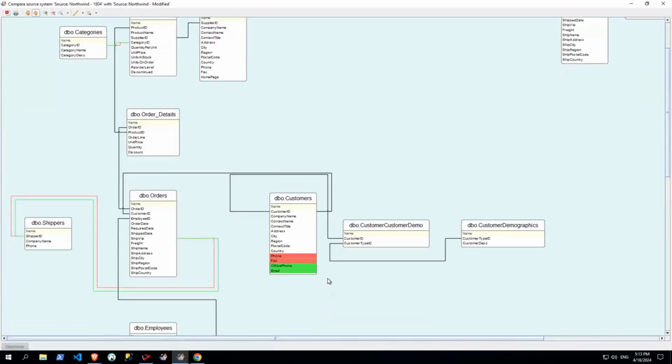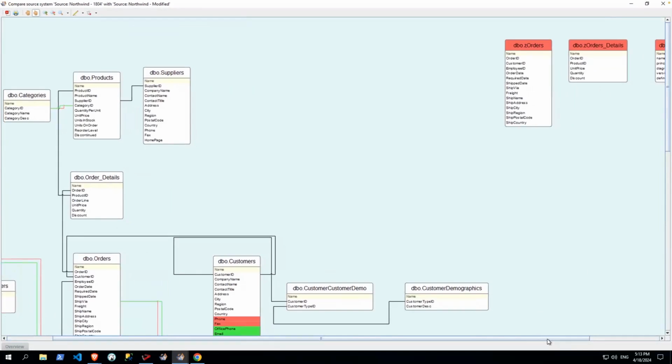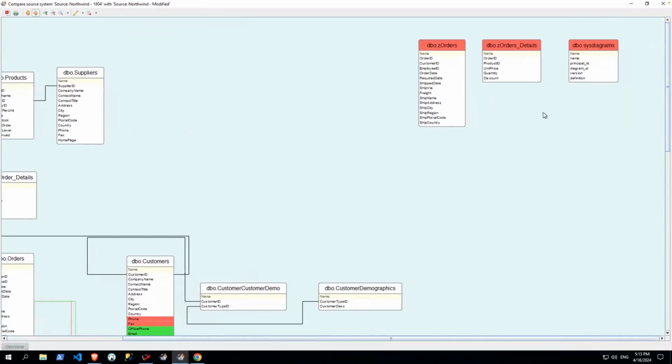In this case, in our customers table, we have added office phone and email, and we have deleted phone and fax. That's how this is highlighted with the red and green colors. On the right-hand side, you can see that these three tables were also not available before, or they have been deleted in this case.